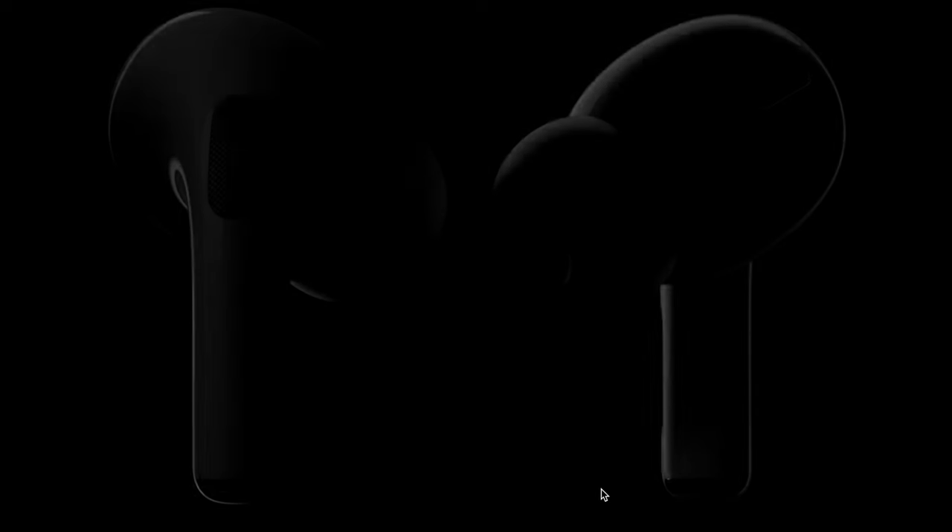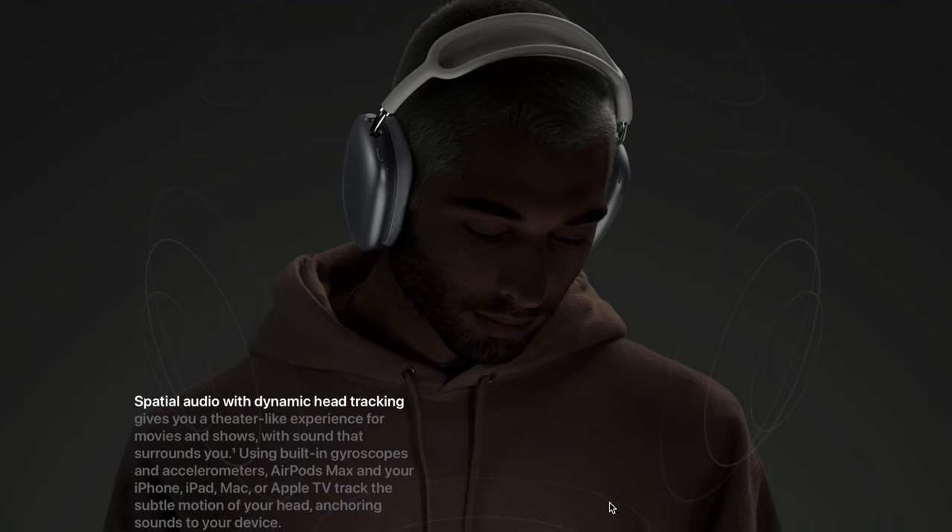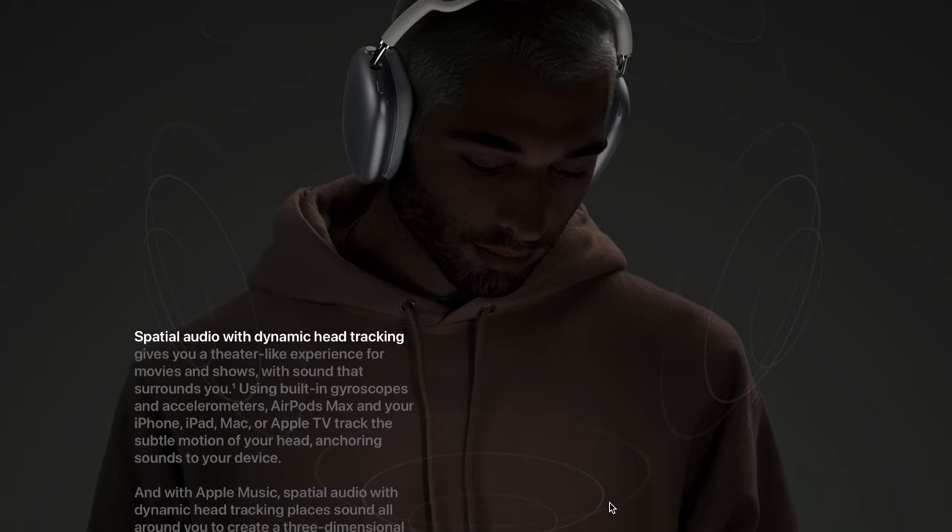For many years, Apple has been an incredible hardware company making amazing laptops, computers, and headphones. We have the AirPods Pro and AirPods Max, and what these two headphones offer that not many other companies offer is spatial audio. Spatial audio is really important when listening to classical music because you get depth — you're able to hear different instruments in their correct places. It's not a two-dimensional sound.